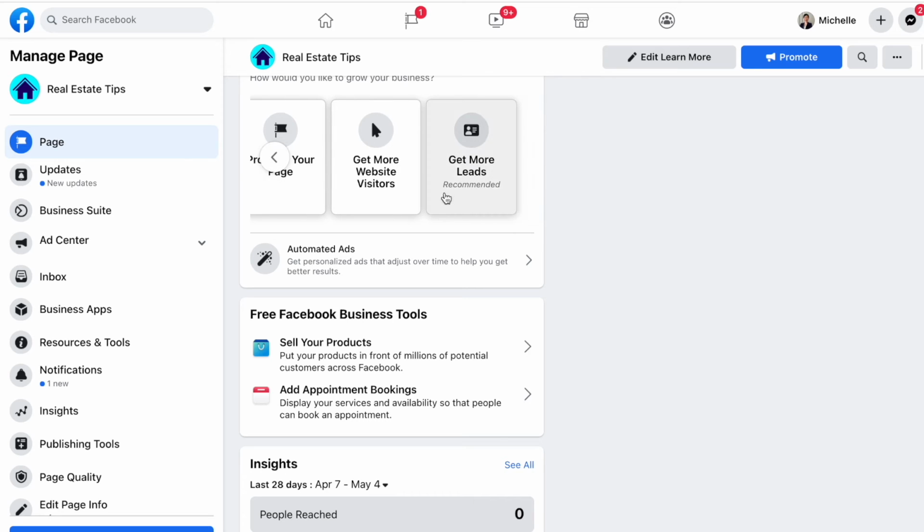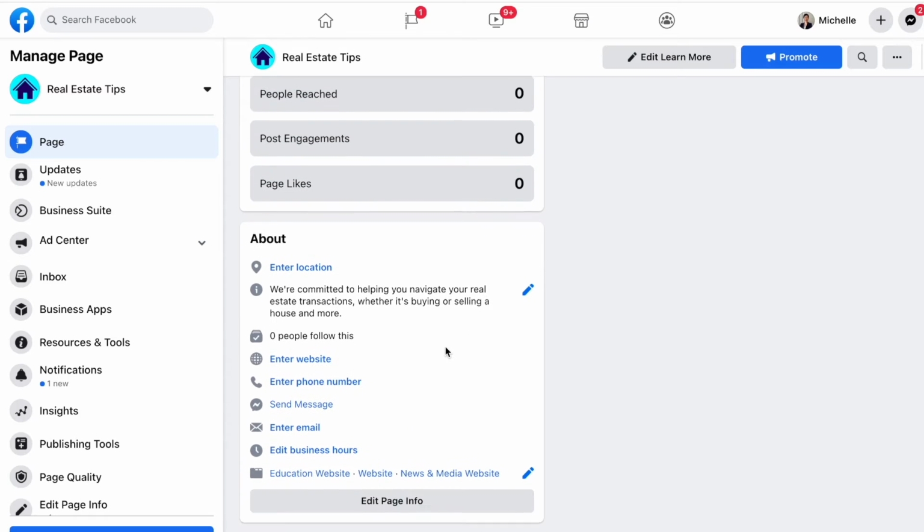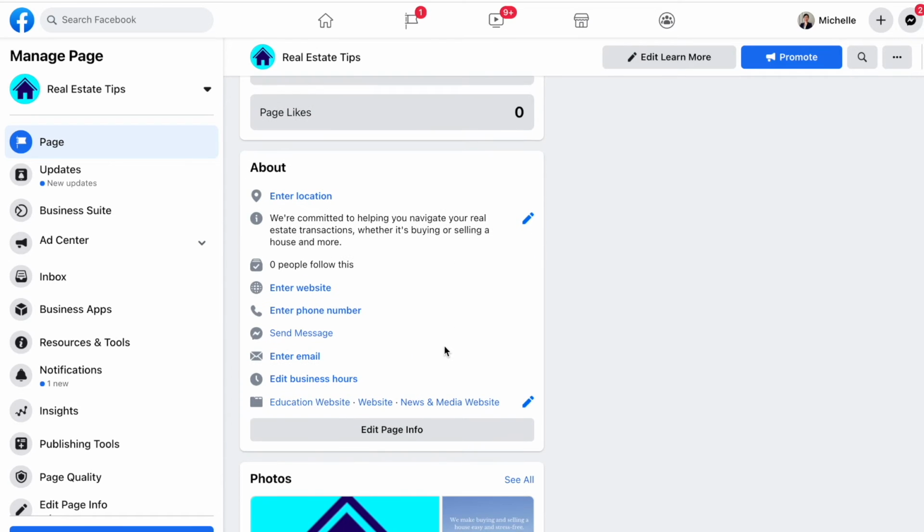And then you can scroll down and look at what else you can put in terms of details for your page. Update the about page and enter the website here as well.